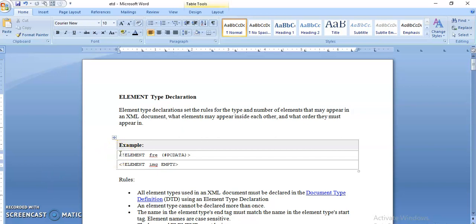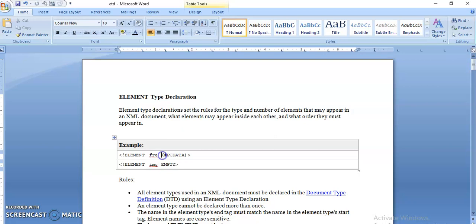See here, there should be an open bracket and a closed bracket, and after the open bracket you need an exclamation mark and the keyword ELEMENT followed by the element name. Say for example FRE is the element being used in your XML file, then represent the name over here.